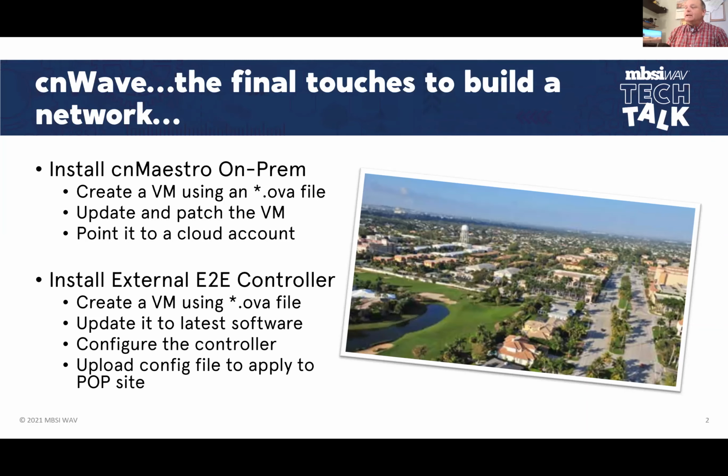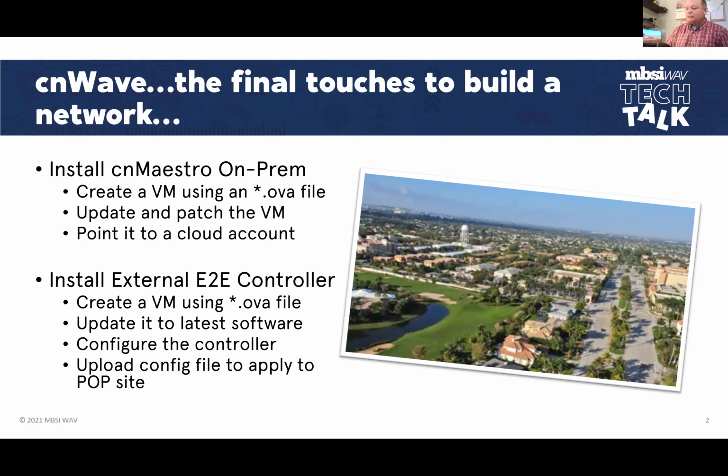It's a couple of months ago, but we talked about cnWave for the first time. And if you remember, one of the features of cnWave is that every device can have an E2E Controller in it, and you need the E2E Controller in order to manage the links that you create between devices. There are three kinds of devices on the network: the POP, the point of presence, a distribution node, a DN, and connection nodes, CNs. So in order to manage all of these, we have to have some sort of E2E controller.